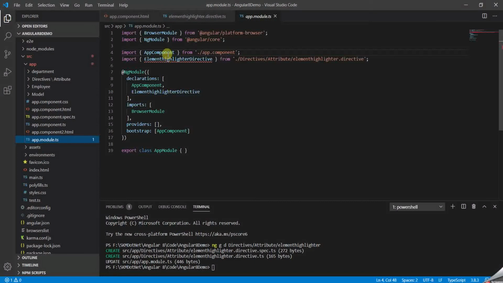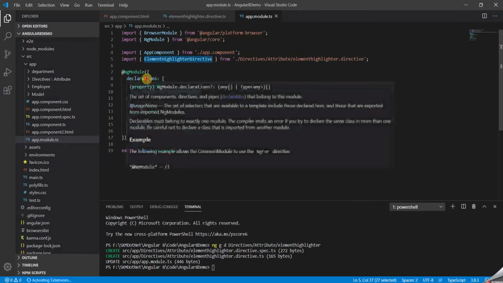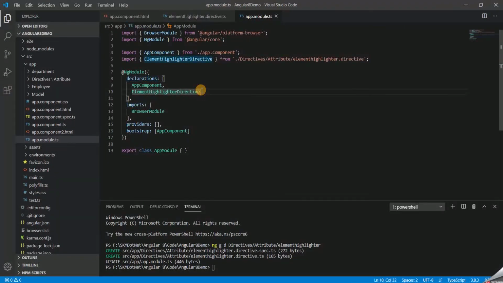See here, you can see we have one entry. I just changed the number, so this is something I have to do here also. Save it. We are importing this one from our directive location. Again, I am registering it within this NgModule declarations section, so that it will be available throughout the application, guys. That's the purpose of having it in app.module.ts, nothing else.